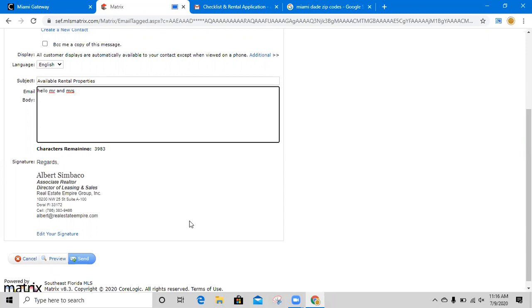Call the client. Once you speak to the client, send the client a text message: "It was a pleasure speaking to you. I'll be sending you some properties shortly. In the meantime, please start collecting the documentation we spoke about." Once you send them the properties, you send them another message: "Hey, Mr. and Mrs., just wanted to advise you I sent you an email with some properties based on the criteria you asked me for. I wanted to remind you of the documentation you need for rentals. Here are the documents that are needed."